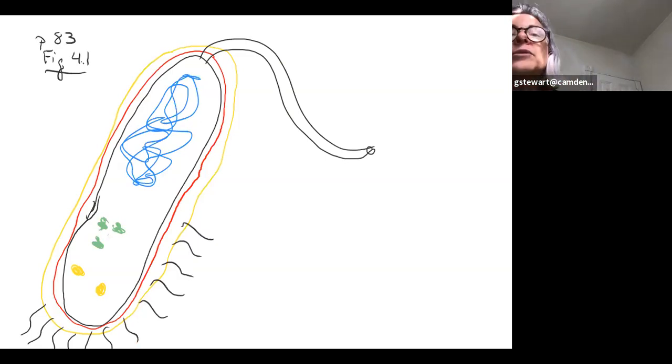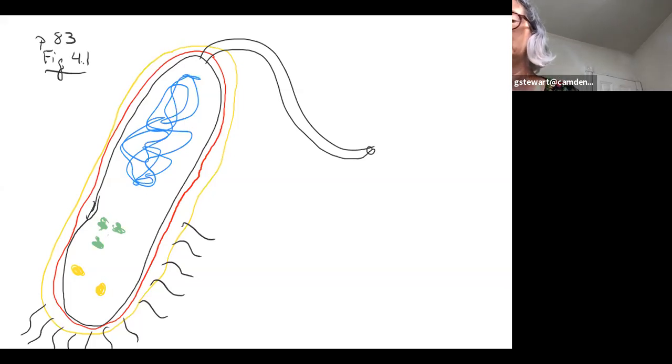And so what we're going to do in the next couple of panels here, we're going to start on the outside. And I think I'm actually going to start with the flagella, because that's what your book does. And we're just going to march through these from the outside of the cell to the inside of the cell. And we're going to go through things that are different from eukaryotic cells and things that are unique and the parts that I think are important. If you're following along in your book, you'll see that I can't go into as much detail as in your book. The things I highlight are certainly the things that I am going to expect you to remember.